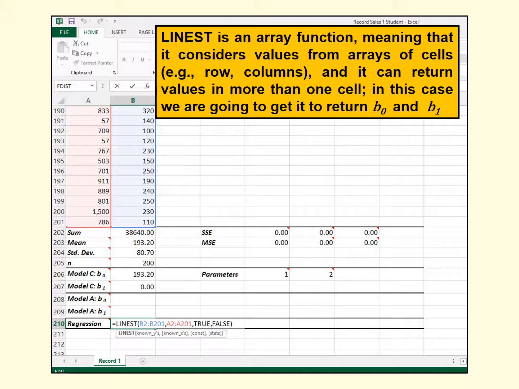Array functions work like that, except they often take sets of values in different ranges of cells, different arrays, and then output values to multiple, often adjacent cells. That may sound a little bit tricky, but it's not actually that bad. What we're going to do here when we use LINEST is just highlight two cells down here near the bottom. I've done that, although it's kind of overwritten by the text, so you can't quite see, but I've highlighted two cells, then I've typed equals, and I've started to type in the function for LINEST and the various arguments that it takes.